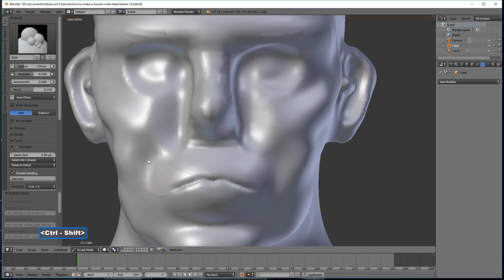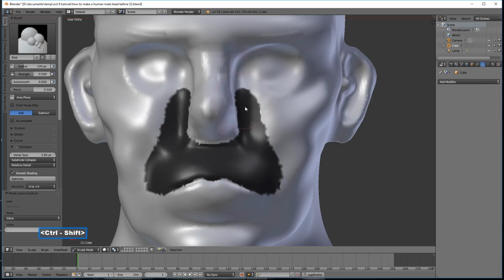So we're just going up around here to the nose and then down to about here. We're only coming about here because sculpt mode mirrors. So now when I let go, you can see that the mask is mirrored to here.